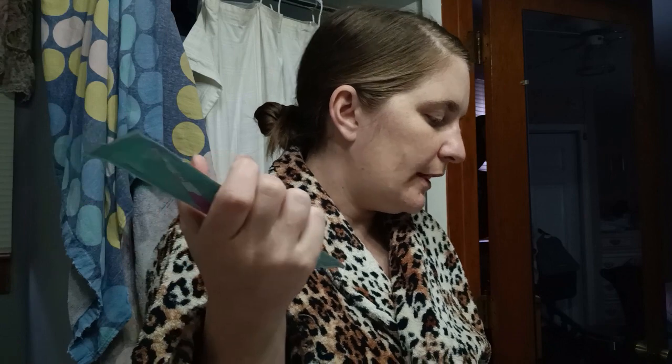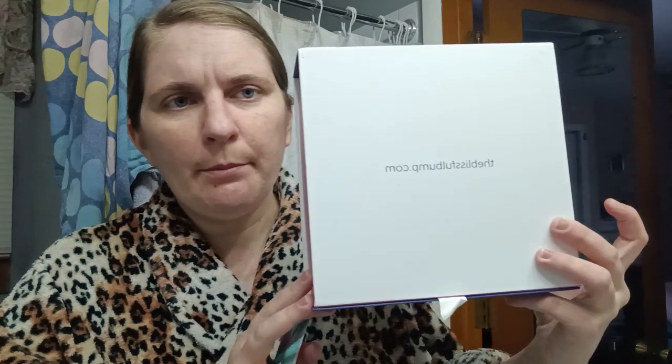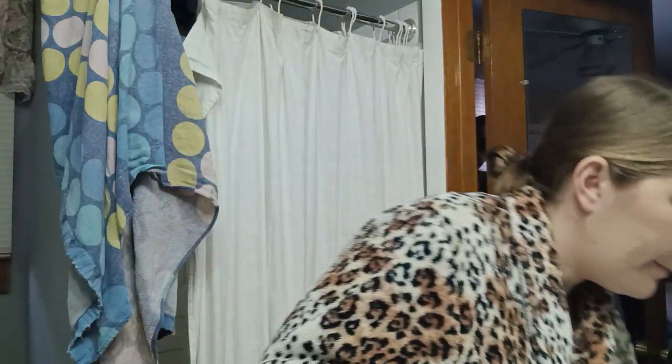So anyway, I'm going to go ahead and take the rapid results test that comes from this, and if it's a dark enough line, I'll take the digital. But if you see my picture, it's a very faint positive. And I think I will go ahead and take, since I have so many of them, another one of the cheapy ones from the ovulation kit I got. I did find it, it's a Blissful Bump. I got it on Amazon. Pregnancy tests usually come with ovulation tests, so that's just where these came from.